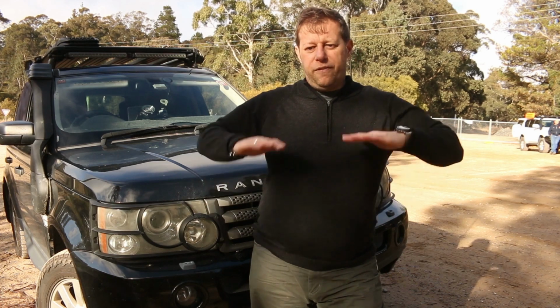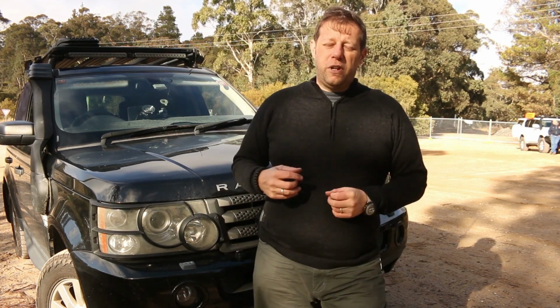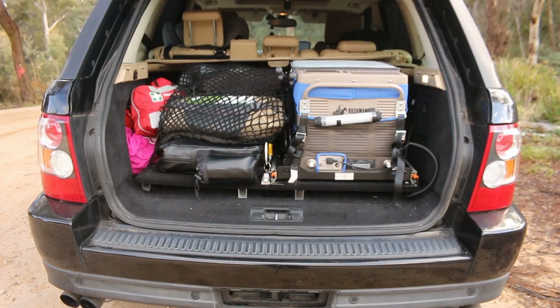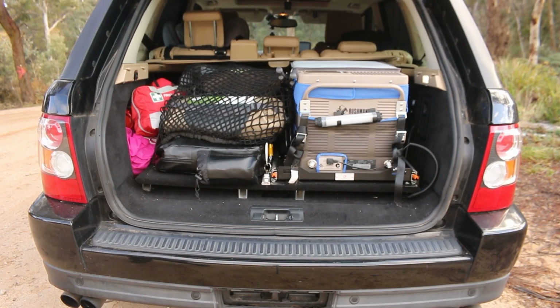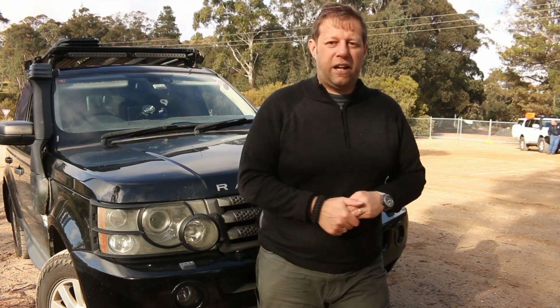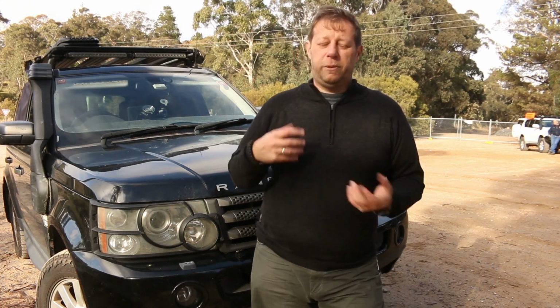And I've also lifted the false floor in the boot. One of the things I found on the high country was getting access to that area underneath, or to the wheel carrier, was a pain in the backside. So what I've done is I've fitted a raised floor. It's about 60mm raised, which gives me just enough room there to get the wrench in there to get the wheel carrier out, so I don't have to pull everything out of the car if I need to access anything under there. That will help me a hell of a lot, especially on a trip, especially with the next trip we've got coming up.